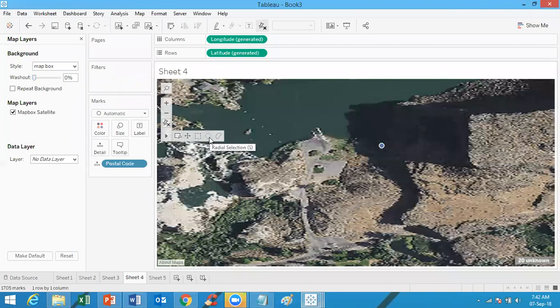So in map selection now, after zooming into the maximum level and using the pan button to drag the values to the center, what you do is in map selection, select the radial selection.